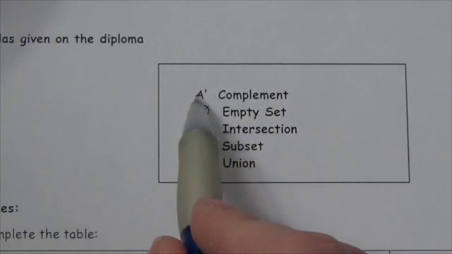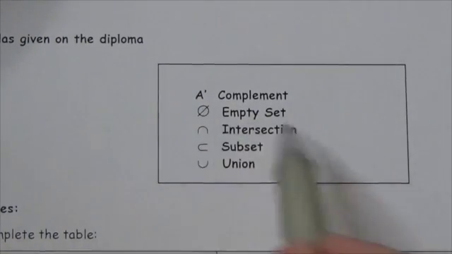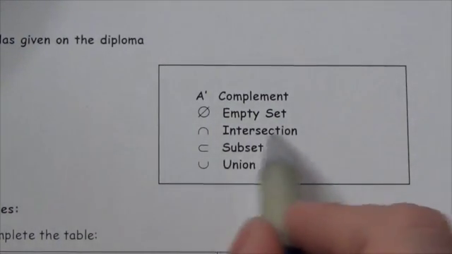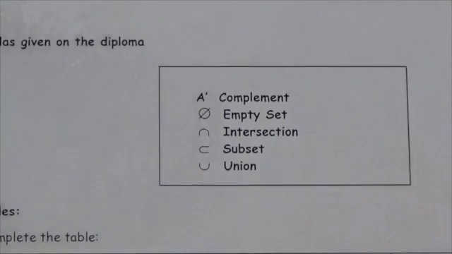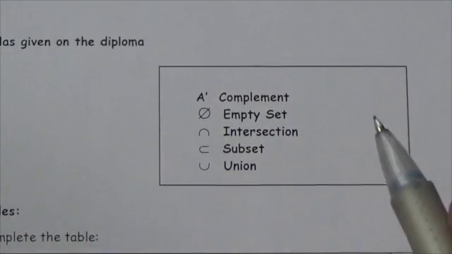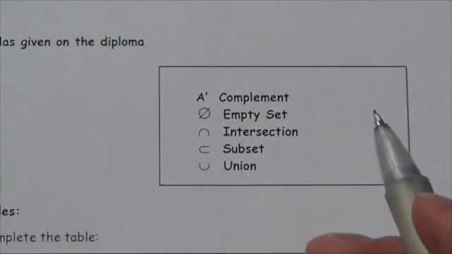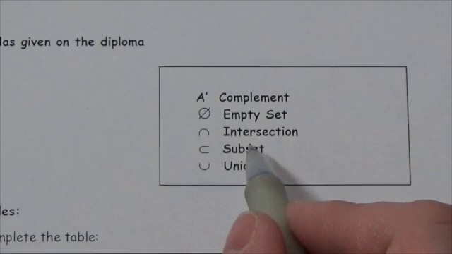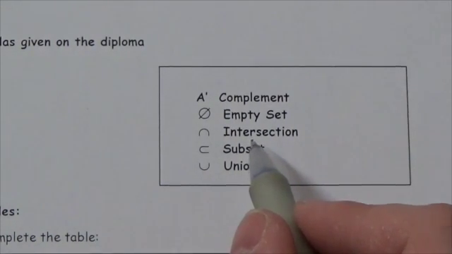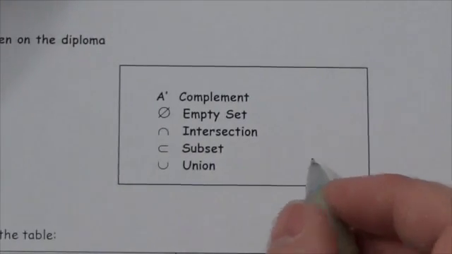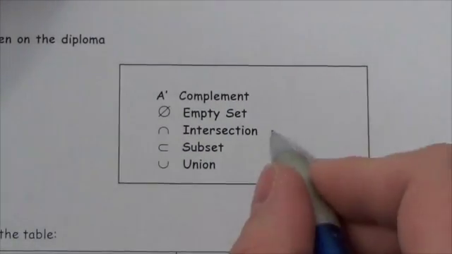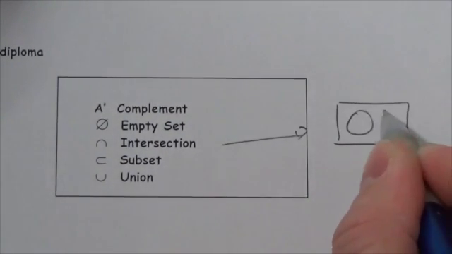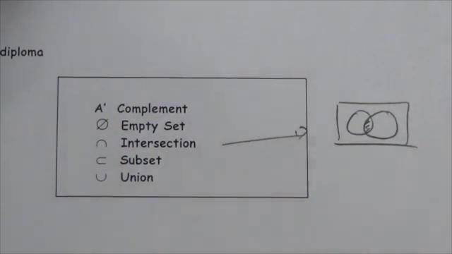So here's some stuff that you just need to know. A primed is the complement. The 0 with a line in it is the empty set. Now, some things we haven't specifically mentioned yet: intersection and union. We're going to get to those in a little bit, and they'll become clear, but you're going to have to see what these are. Intersection is about where sets overlap, I should say. I shouldn't use the word intersect to define intersection. So it's going to be something like this. Here's a set, and right here is their intersection.